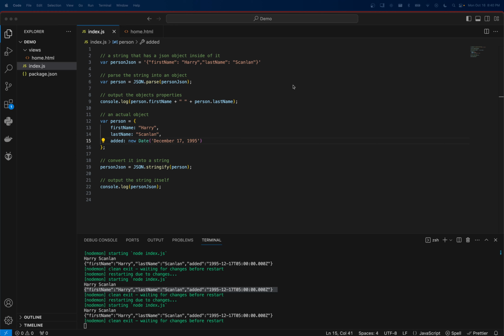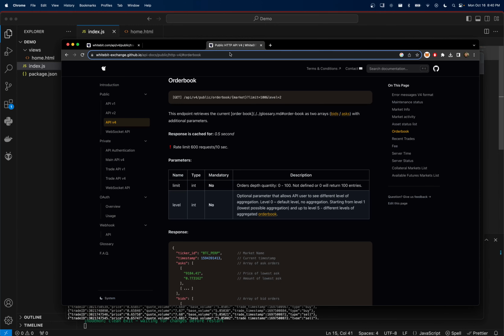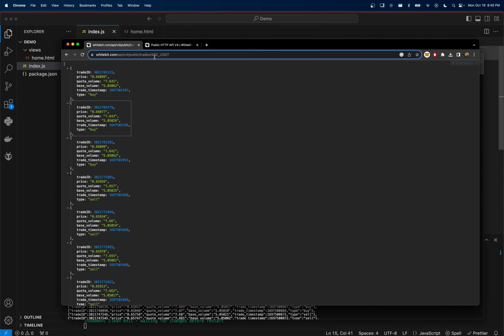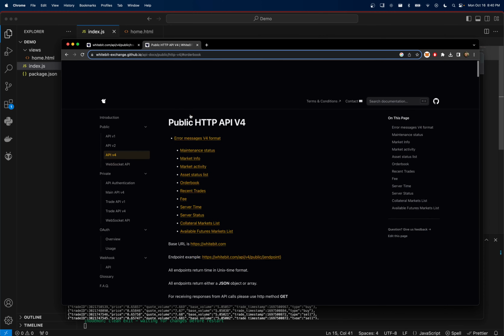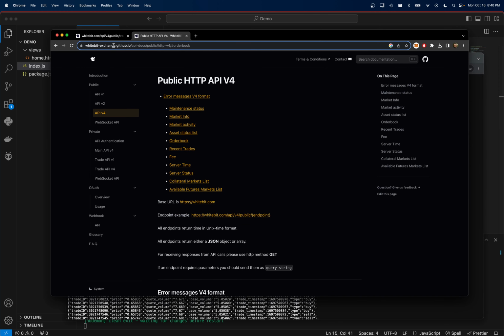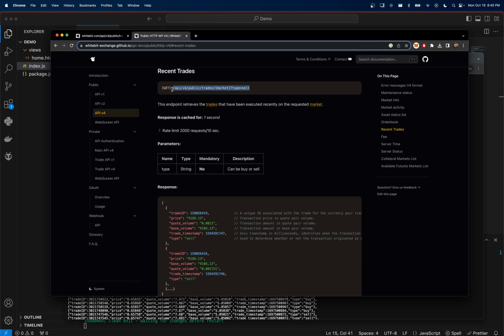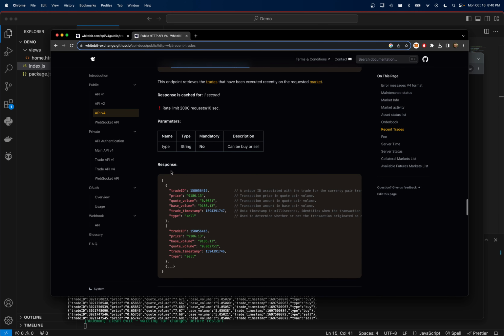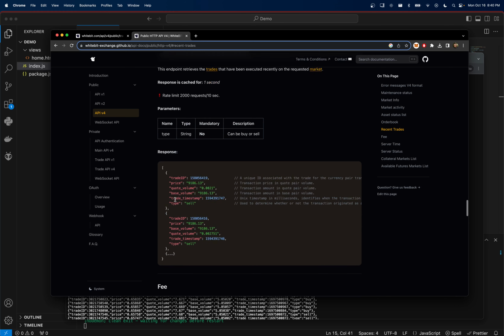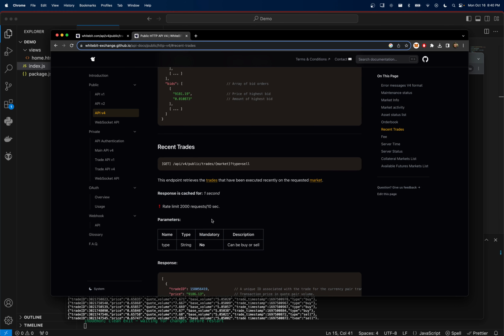So I'm going to use, for example, the crypto API that I've been playing around with, and the one that I actually grabbed this sample from. If you check it out, this is a crypto website, an exchange or whatever, and they have APIs, and they have different versions of their APIs, right? They might have released this V1 whenever, or V2, and they keep the old ones around, just because there are other apps that run on them. But if you scroll through this, you can actually see, okay, if I want to get something called, I don't know, recent trades, this would be the API call that you call, and then this is what is expected to be sent back. And it's basically how these all work.